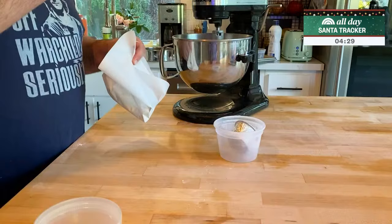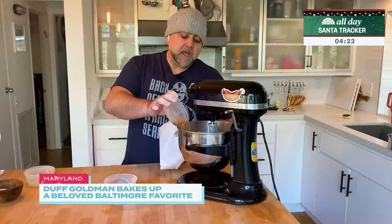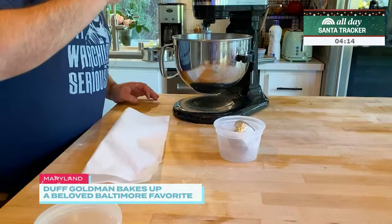I have an egg and some vanilla. So now I'm gonna add about half of that liquid. As much as you can, I mean, it's an egg. Now, I'm gonna add the other half of the flour, and then the rest of the egg mixture.